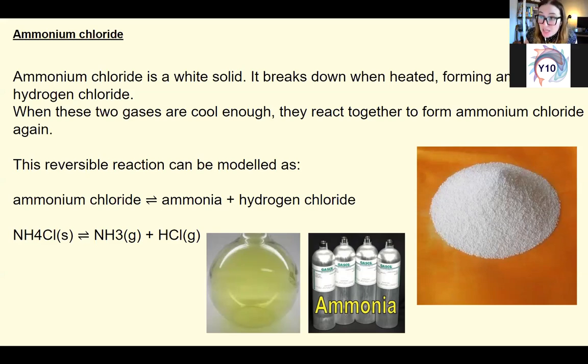Okay, good, well done. I've got lots of people giving me really good answers there. Brilliant, Year 10. I know some of you have said exo because you saw the word heat, and I get it completely. But this is an endothermic reaction because heat is absorbed. Now, interestingly enough, if it's endothermic one way, it's going to be exothermic the other way. So when ammonium chloride breaks down to form ammonia and hydrogen chloride, that's endothermic because I've got to heat it up. But the reaction of the two gases to form ammonium chloride, that's exothermic. That gives out a little bit of heat.